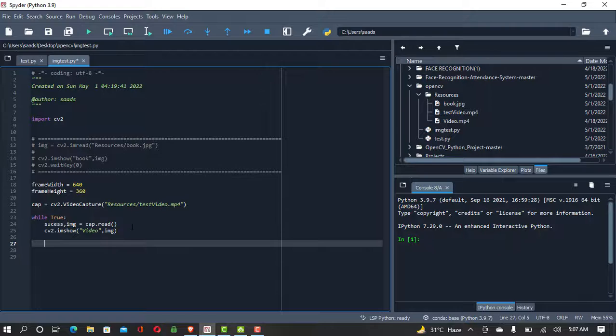So to stop this loop, we use if cv2.waitKey.